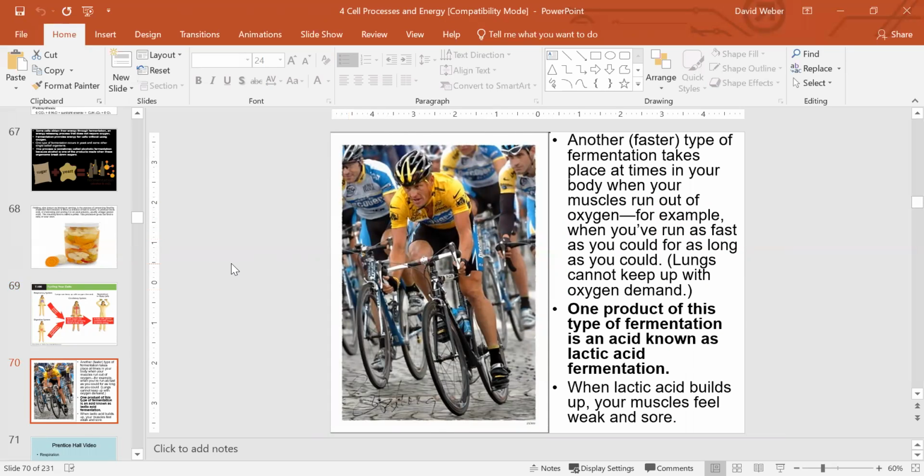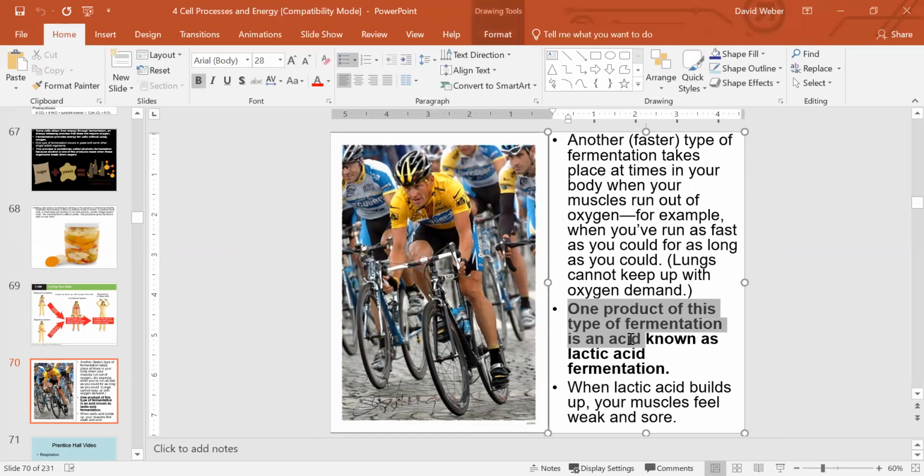This is your final note, ladies and gentlemen, so congratulations, you did it right here, okay? Take this one down. So anytime that your body cannot keep up with bringing in enough oxygen and your muscles are overusing and they're trying to create that ATP, that energy, so you can just keep going and going and going, but you can't fit enough oxygen in there, your muscles start to ferment and they start building up what's called lactic acid, okay? And that's what causes the cramping. It actually breaks down your muscle fibers. It does cause damage, but your muscles repair, okay? So don't worry. So go ahead and write that down.